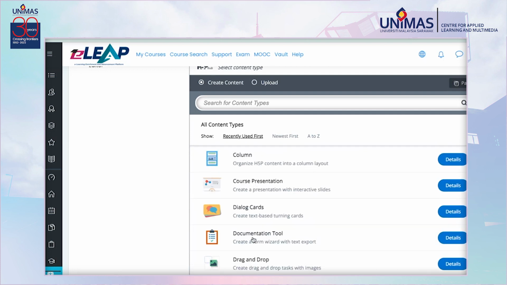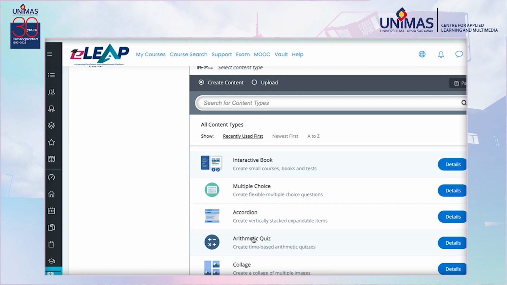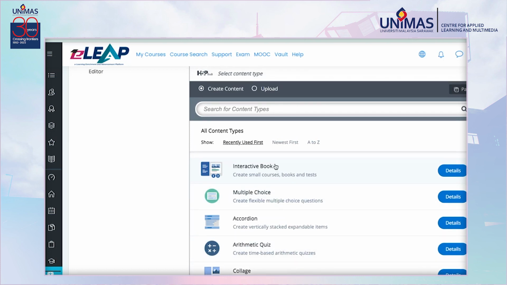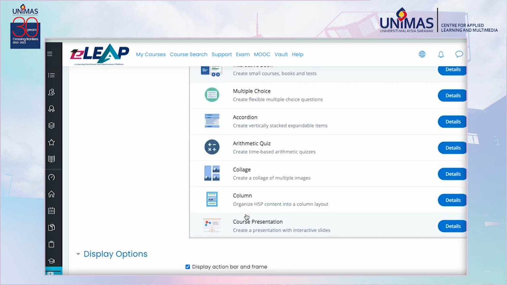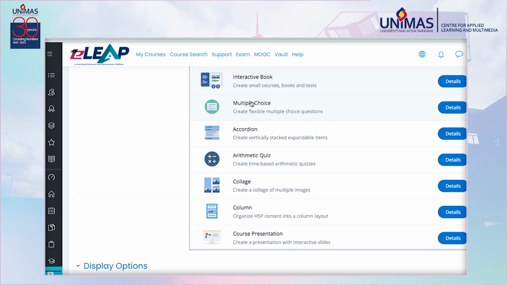I haven't explored most of them, but later I will show you the difference between interactive book and all these other options. My understanding is that all of these after the interactive book can be combined together to make an interactive book.